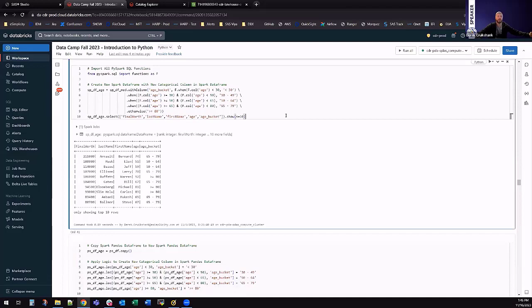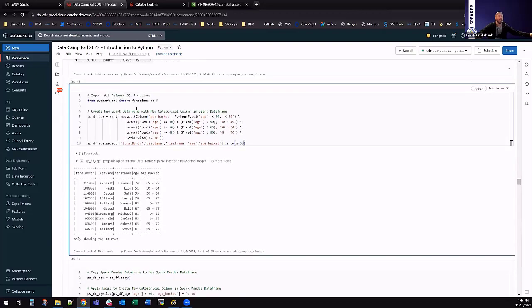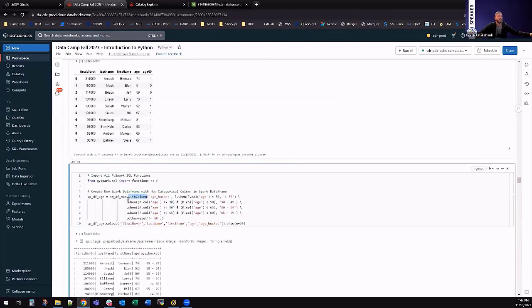Now let's create something that is more than just a single binary field. So we want to create age categories. We can create a new column, right? And it's, again, the same exact thing with column, and we're using when statements and setting certain values, all the way up to however many age buckets we want to create. Again, you can see here the backslash in order to keep this a little bit cleaner, to see all of the different age categories that we're setting and what the criteria is that we're utilizing.